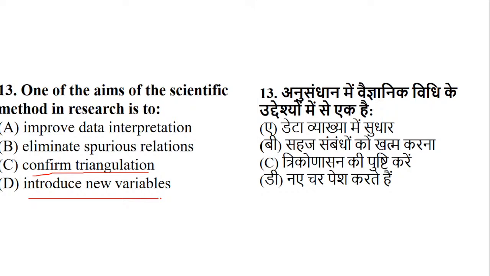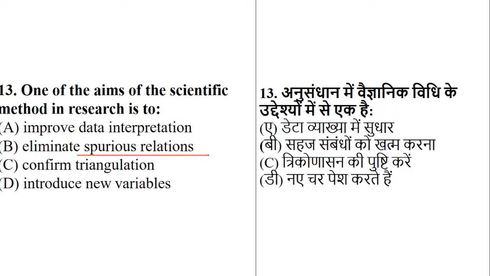What exactly does scientific research tell us? Waiting for question number 13's answer. Yes, this is a previous year question. Maybe everyone knows the answer, but I still want you to understand all the options. What is the meaning of spurious? Eliminate. Okay, everyone is saying they know, maybe 90% of the answers will be right. So what is the meaning of eliminating a spurious relation? What does it indicate? A, B, C. Okay, there are some wrong answers also.